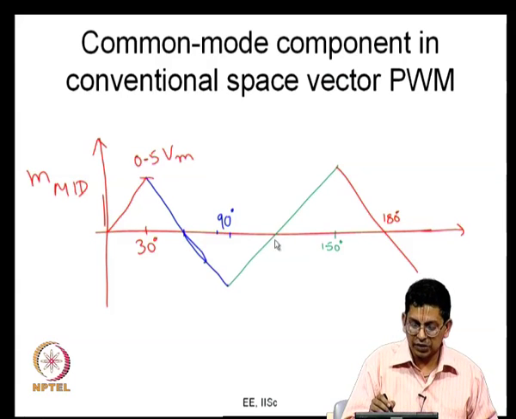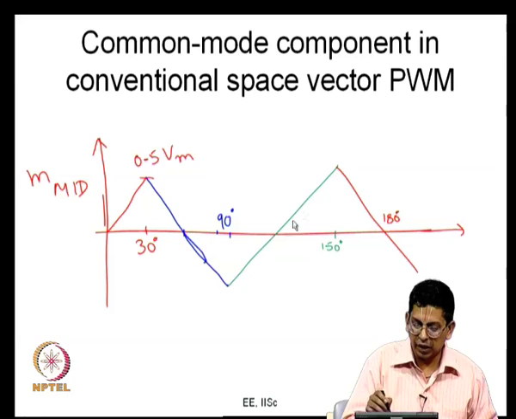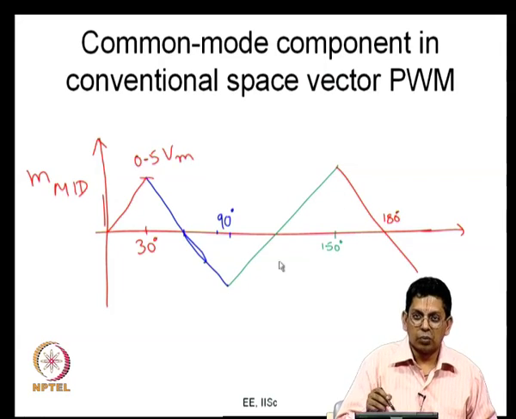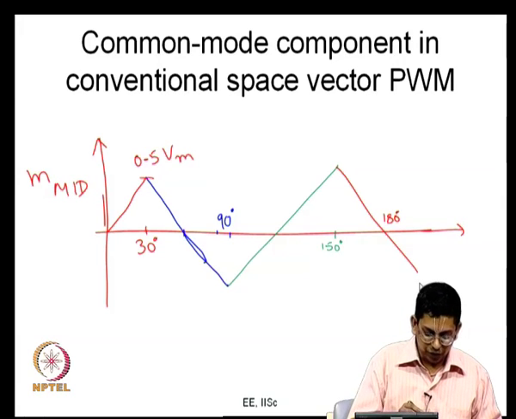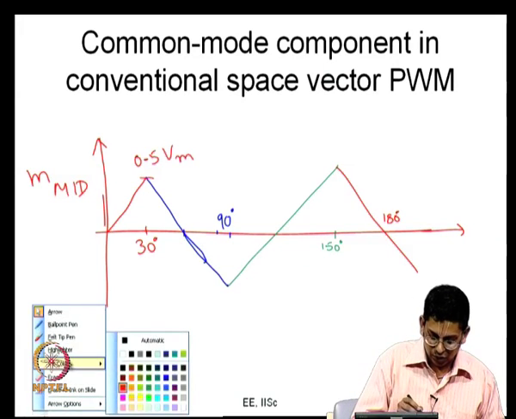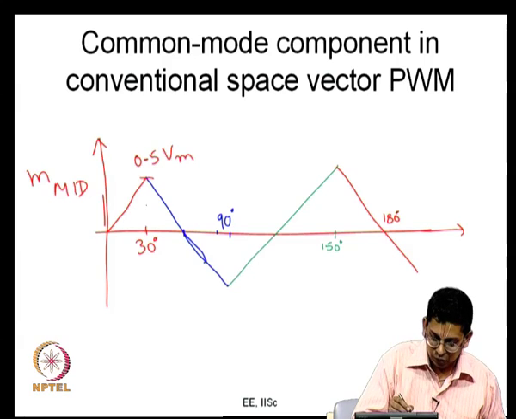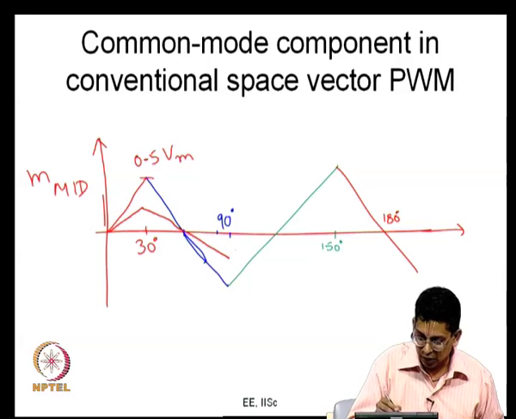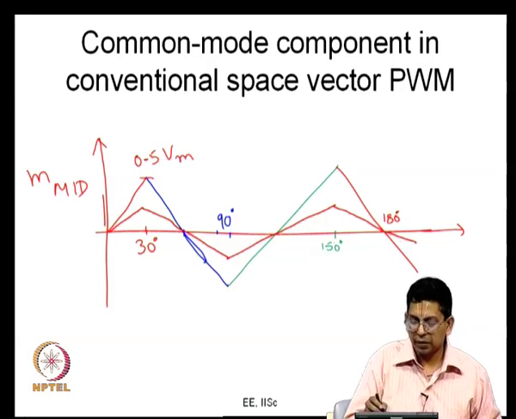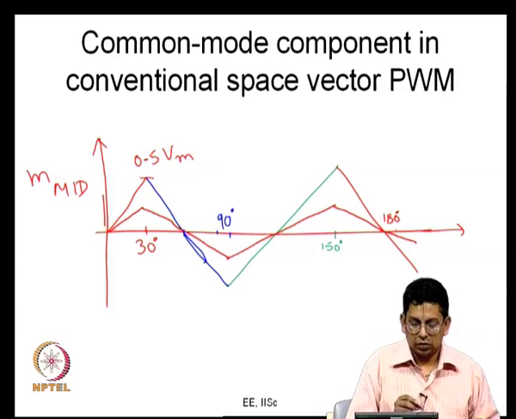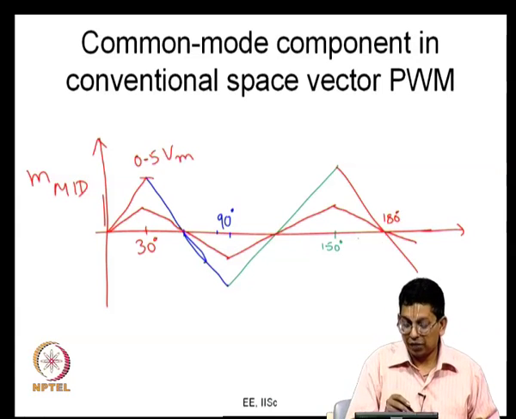So, 120 degree is the 0 crossing of the yellow phase waveform; between 90 degree and 150 degree, the yellow phase has the middle valued modulating signal. The absolute value of the yellow phase is low in this region, after that it is R phase again now. So, this is M mid, and what is 0.5 M mid? Let us just draw that. So, 0.5 M mid is like this. I am drawing throughout in the same color. So, this is 0.5 M mid in a half carrier cycle, I mean a half line cycle.